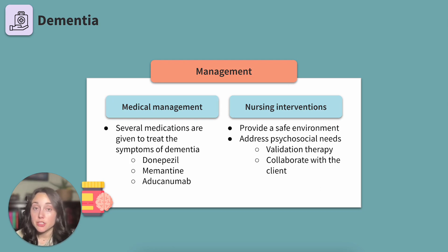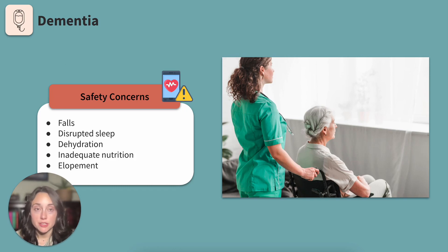Dementia is a complicated disease with many safety concerns. These clients have cognitive changes that may cause them to underestimate the risk of an activity. Safety concerns include risk for fall — the client may forget that they just had an immobilizing procedure or overestimate their own ability and forget that they cannot ambulate without assistance. They may also experience apraxia, which is impairment of motor function. Risk for disrupted sleep: their sleep cycle is disrupted due to external stimuli or impaired brain function. Encourage the client to participate in physical activities during the daytime and avoid excessive daytime sleep to maintain a healthy sleep cycle.